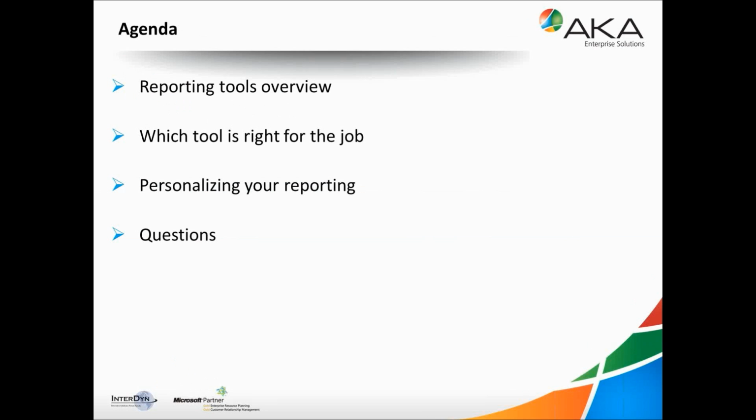So what we're first going to do is go through the reporting tools overview. There's a large number of tools available in GP 2013, and I just want to go through the different categories. And then the second point is we want to see what tool is the right one for the job. Because there's numerous reporting tools, picking the right one is sometimes a bit of a challenge, so I just wanted to go over that quickly. And then personalizing your reporting, going into some reporting examples, and then, as always, we'll open it up for Q&A at the end.